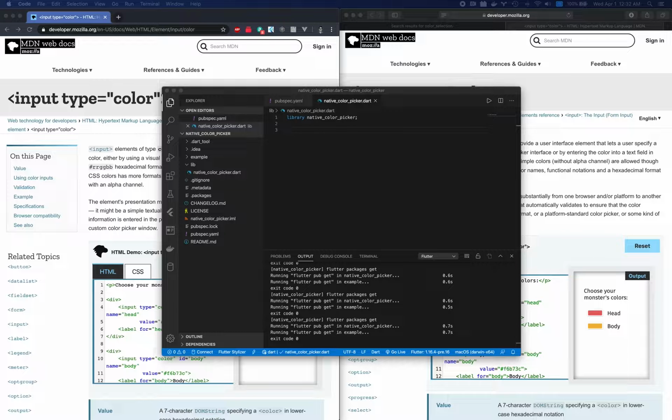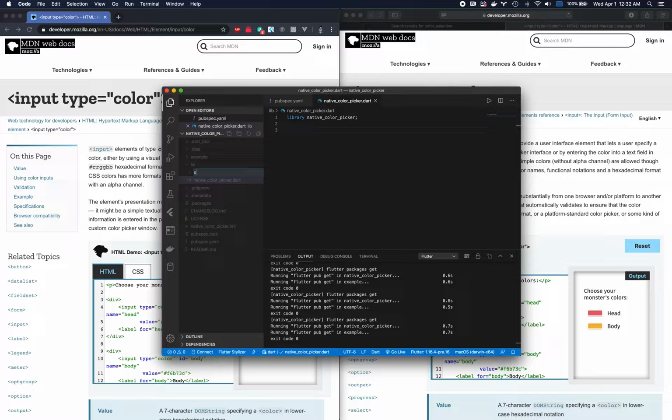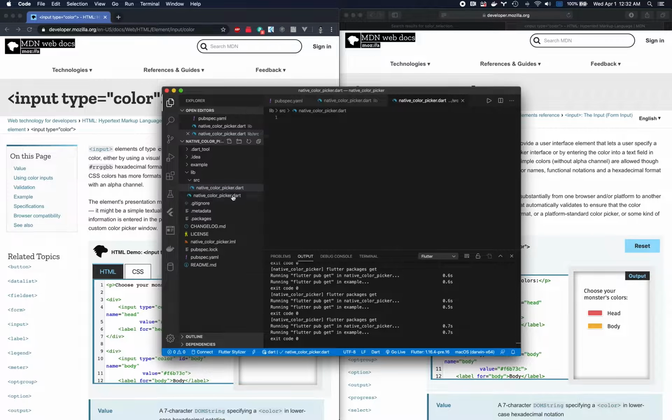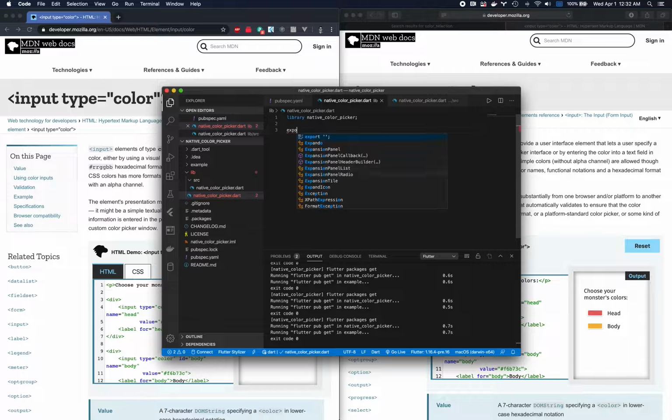So what we're going to do first is create a federated plugin that only works on the web at the moment. So let's create a source folder and a native color picker file. Let's go ahead and export that.